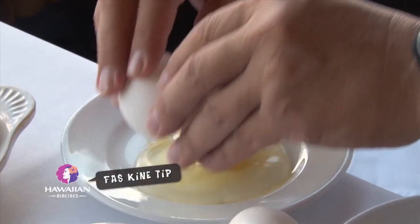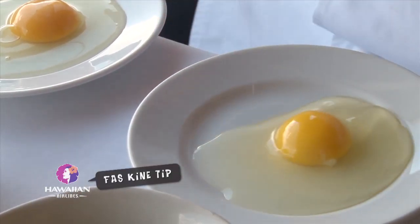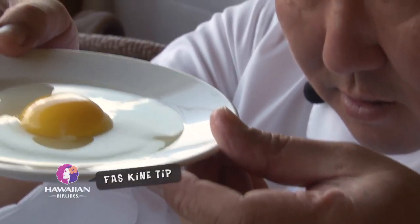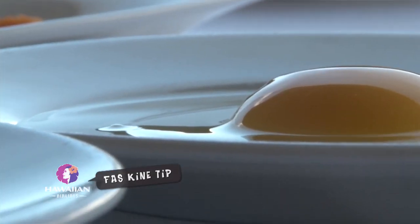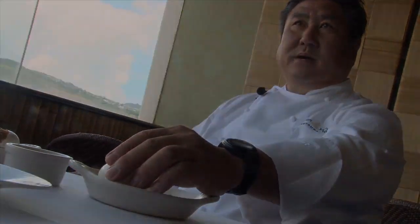If you take the local egg, take the mainland egg, and look at them like this, I can see the yolk is nice and round and plump and higher than the mainland egg. Right around the yolk is a first layer of egg white. You can see that this one's kind of flat. You can see that the ridge here is real pronounced. So you can visibly see which one is more fresh. When it just goes flat and the egg yolk is sunken down, that's a sign of an older egg.